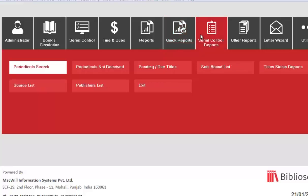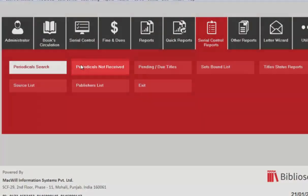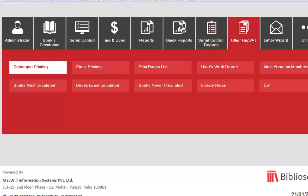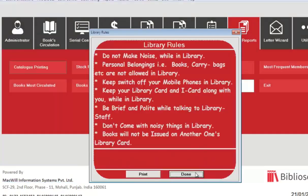In the same way we can generate reports of periodicals through serial control reports, like periodical search, periodicals not received, pending titles, set bound list, source list, publisher list, etc. Next we have some other reports like printing of catalog, stock printing, print book list, users work report, most frequent members, books most circulated, least circulated, never circulated, and library rules which can be printed out from here only.